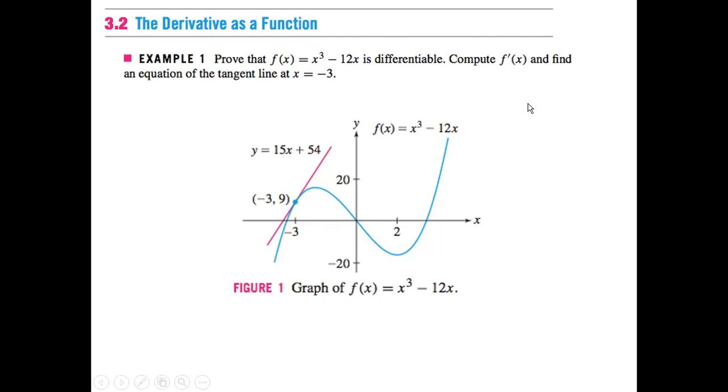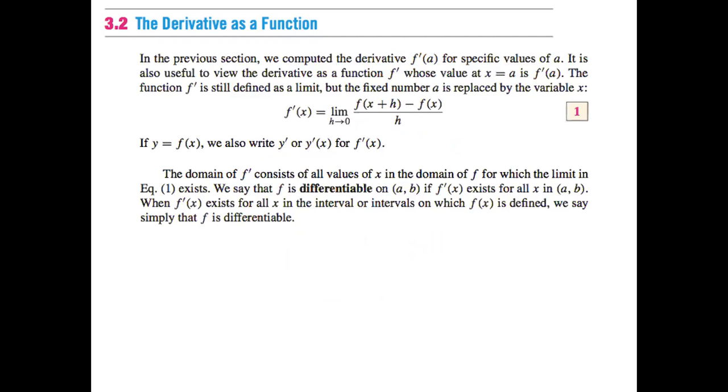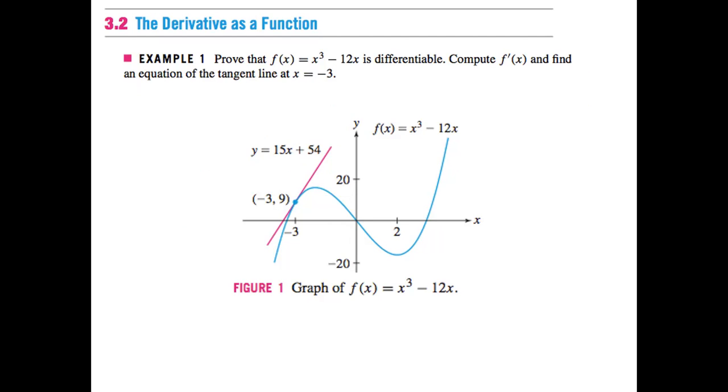So before showing you the proof, what do you have to do to compute this? You need to go back and write down the definition. Literally you'll write down the limit as h goes to 0 of this, and you'll substitute x plus h and x into that definition. You'll do some algebra to hopefully cancel out the denominator, and you'll find a formula for f prime of x. In this case, the formula will turn out to be something like 3x squared minus 12. But let's see how that works out.